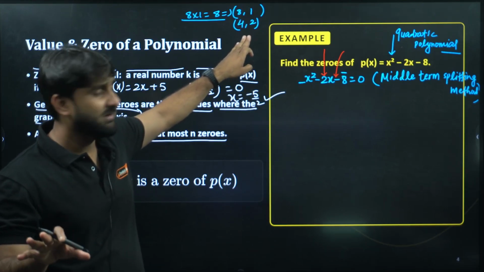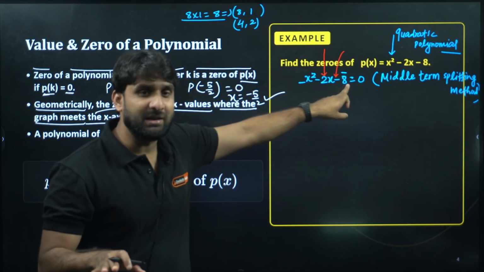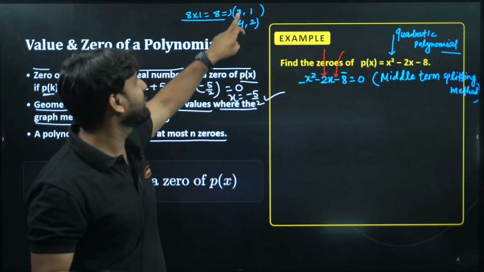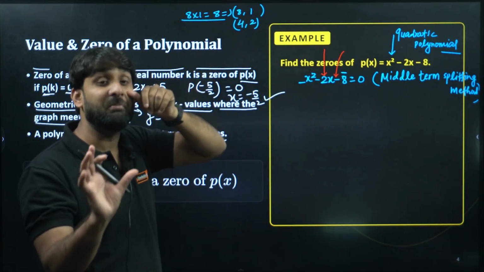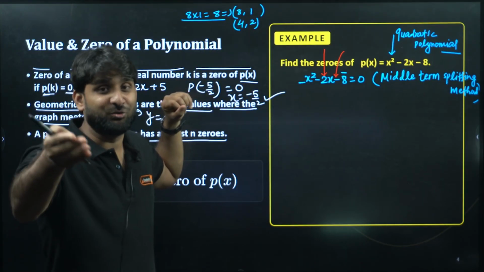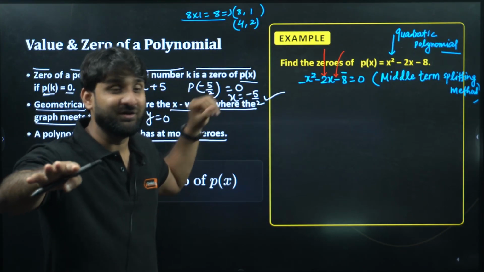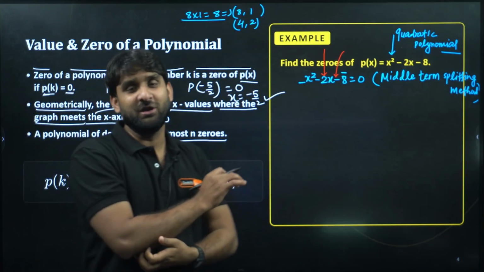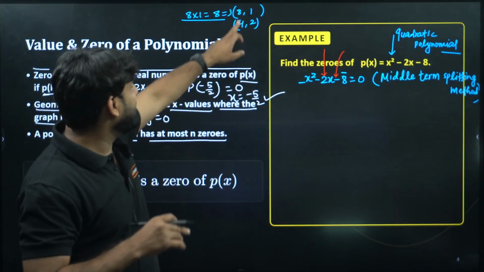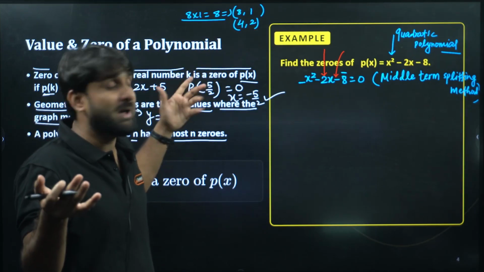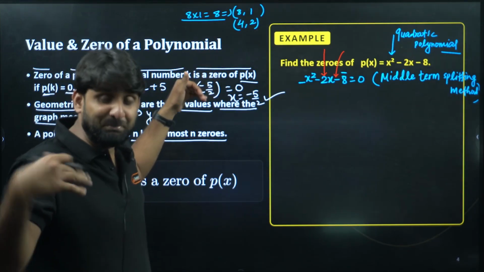Everything is clear. After multiplying the last term with the coefficient of x square, we have 8, and we have to write the factor pair for 8. So the first bracket will be 8, 1, and some of the students might be saying, sir, 1, 8 is also there, sir 4, 2, sir 2, 4 is also there. Oh my god, both are the same now. So there are only 2 brackets possible. So in these 2 brackets we have to pick any one, but which bracket should we pick here?